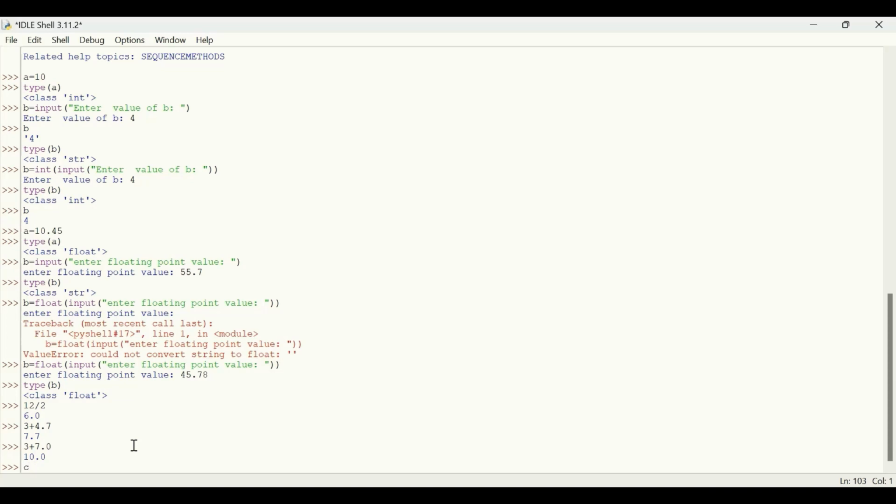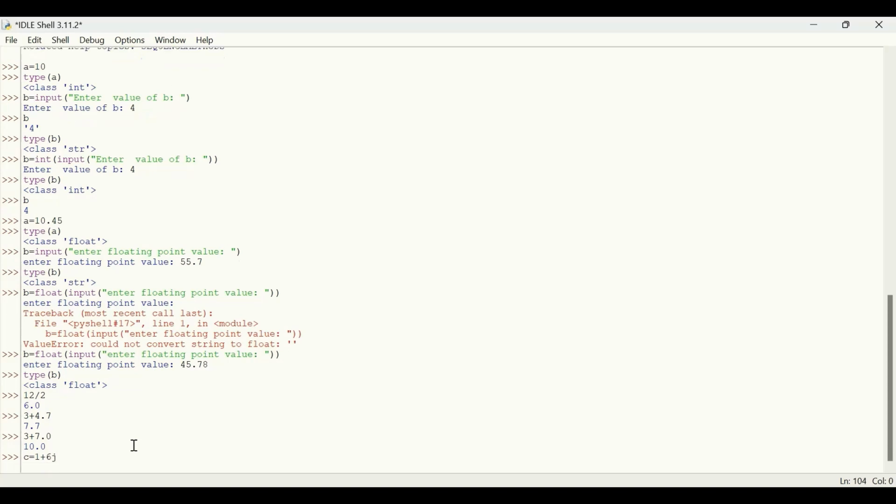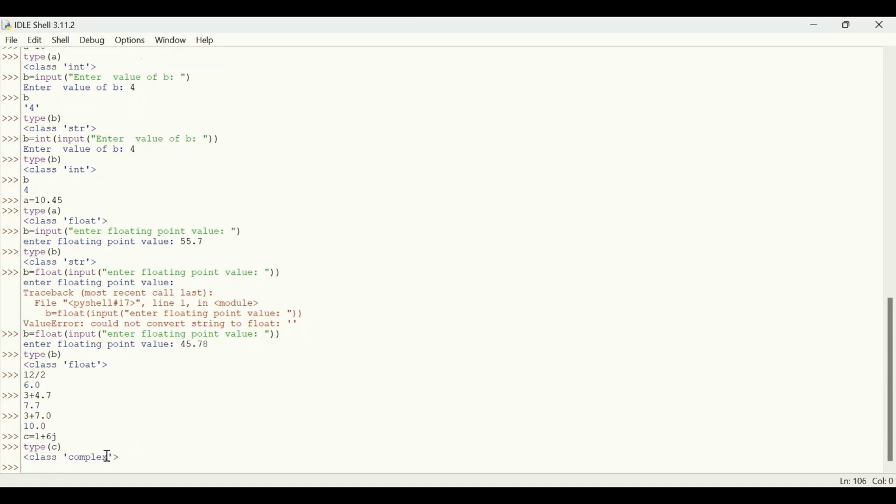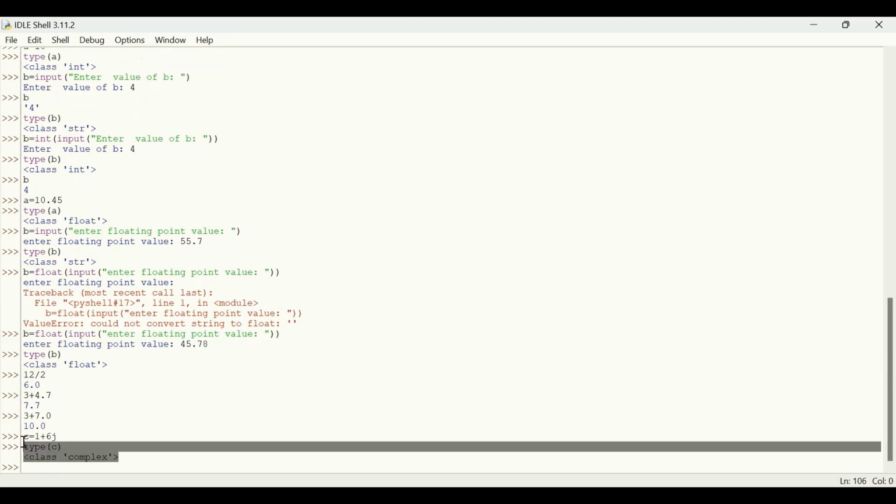Let's say c is equal to 1 plus 6j. If I ask for the type of c, it will display class complex.